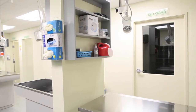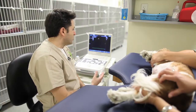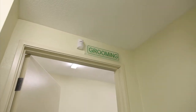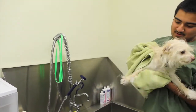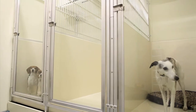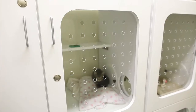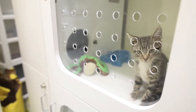We have the capacity to treat all of your pet's general medical and emergency medical needs. Our staff is always as safe and gentle as possible when it comes to treating our patients. Our large grooming tub allows us to provide all grooming services safely and comfortably for your pet. We have three spacious dog runs for boarding to ensure comfortable overnight stays, and eight cat condos to keep your cat as comfortable and safe as possible when overnight care is required.